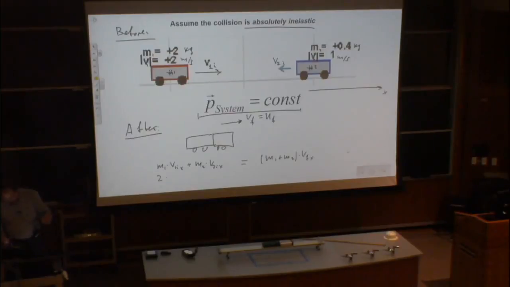So 2 times, every time when we write a component of velocity, we have to ask the same question, is it positive or negative? And the answer is in the picture, right? So the magnitude of this velocity is 2. What number should I write? A 2 or a negative 2? 2, because it points to the right. Plus 0.4 times, what number should I write here? Negative 1. If you don't account for the direction, you may make a mistake. That's it. That's the most important part, looking at directions.